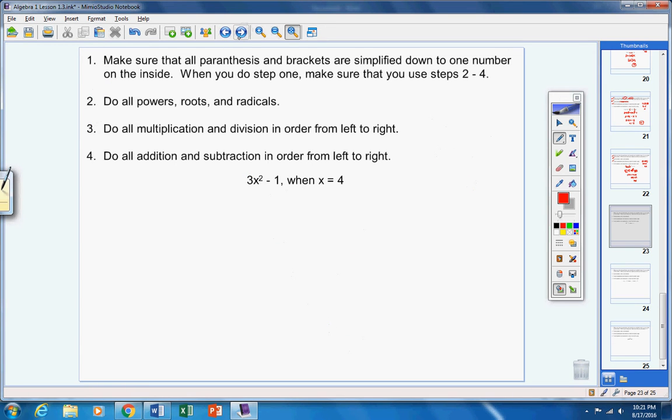Now these next two problems, this problem here and this problem here, we're going to take values and substitute them in for variables, and then use order of operations. So it'll be interesting. Okay, let's see how we do. So before I use any of these 4 steps, the first thing I have to do is make my substitution. Now I taught you in a previous lesson wherever there's a variable, put a parentheses. There's an x, put a parentheses and put your squared. And then where the parentheses is, put a 4. And now we're ready. Step 1.